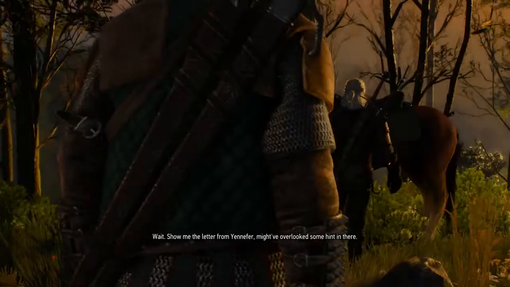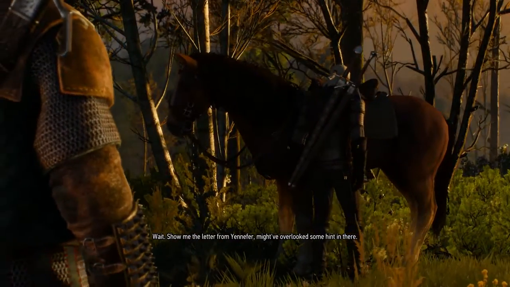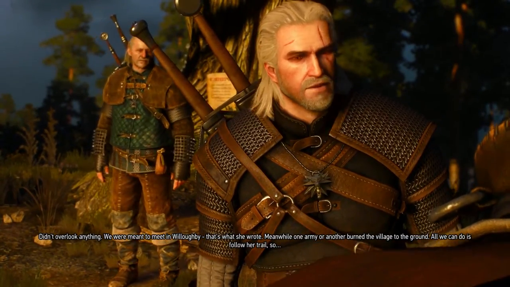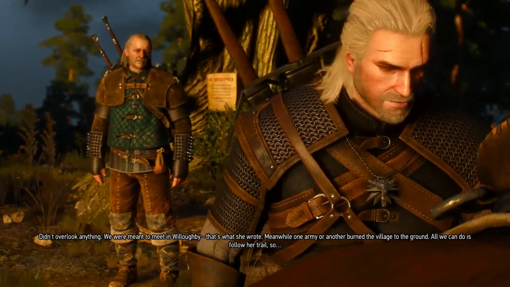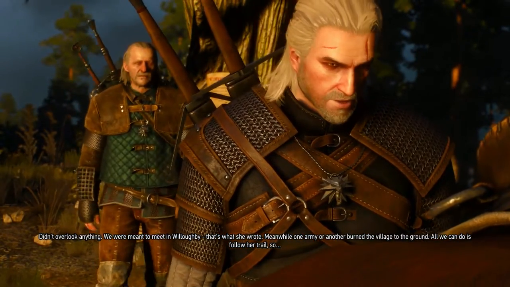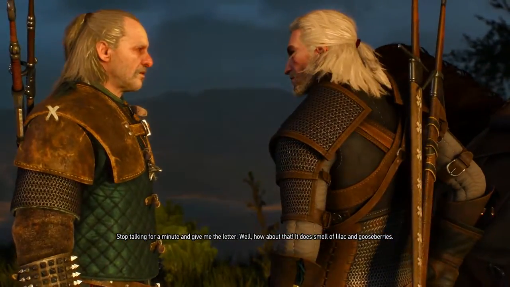Wait. Show me the letter from Yennefer. Might have overlooked some hint in there. Didn't overlook anything. We were meant to meet in Willoughby. That's what she wrote. Meanwhile, one army or another burned the village to the ground. All we can do is follow her trail, so... Stop talking for a minute and give me the letter.